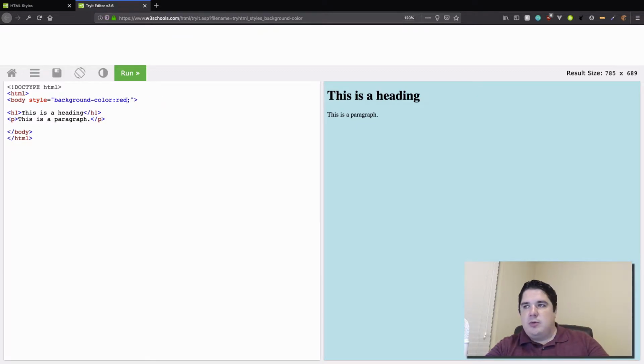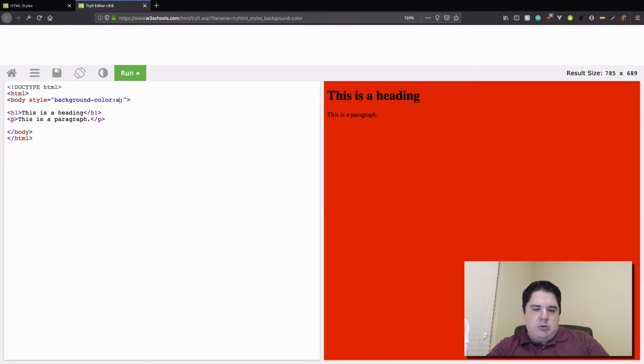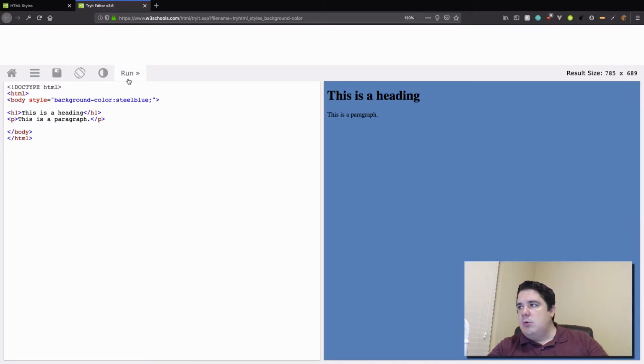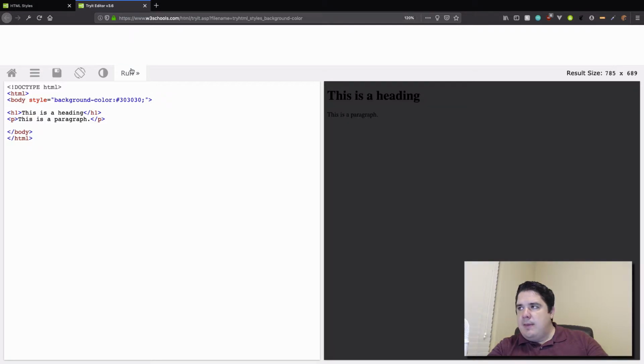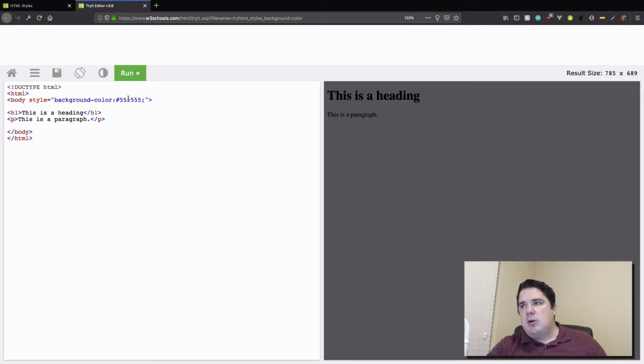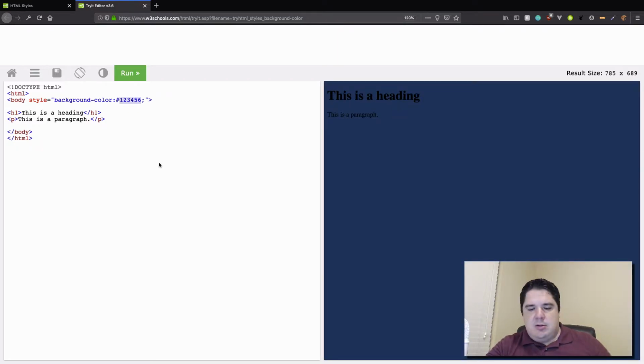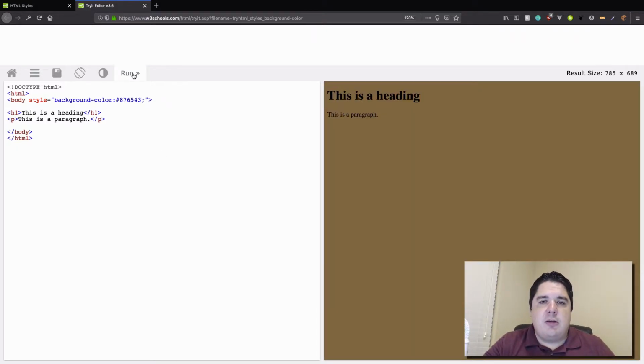So we just change this to red. It's still blue, or if we change it to a hexadecimal, let's say F8, it's actually too white. Let's do 33, a little black, 5, a little clear. So you can actually play around and do different numbers in there, and we can specify a different color.